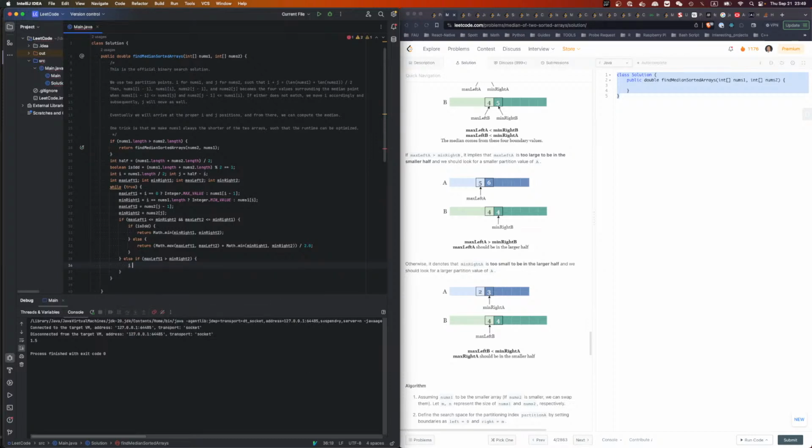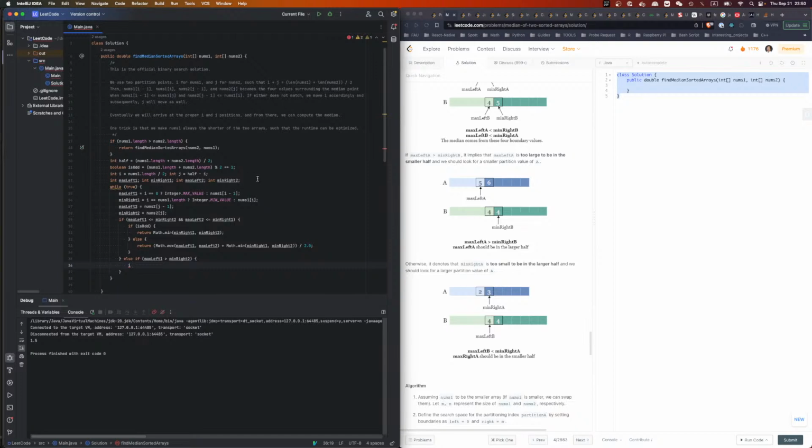So we can say, maybe we will just do... where is the binary search part?